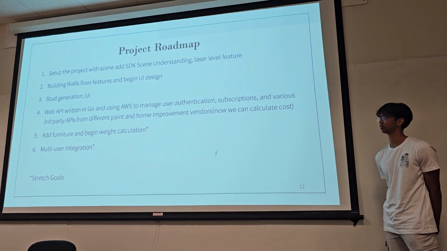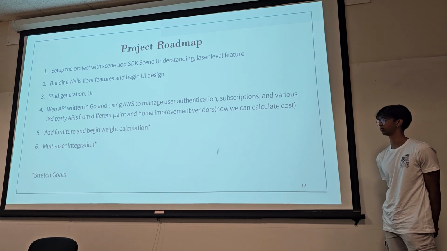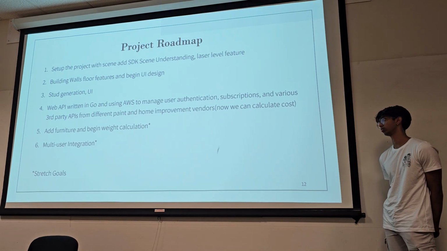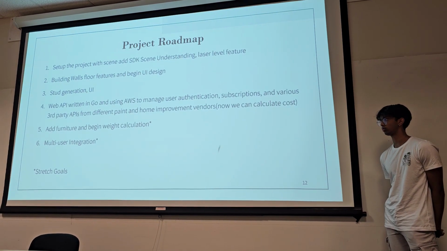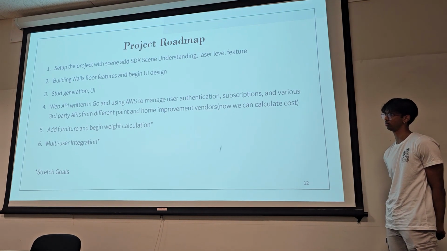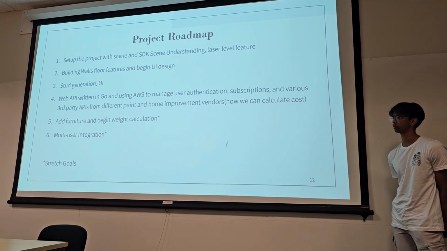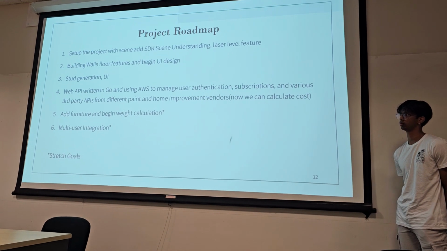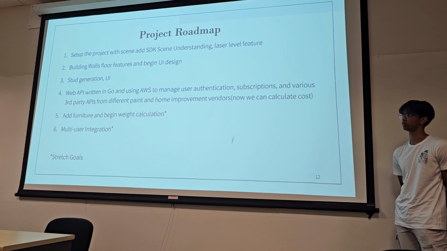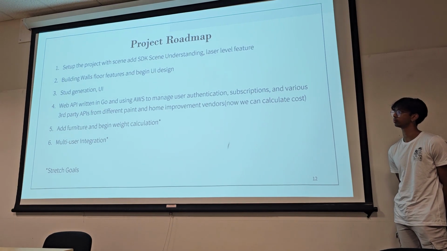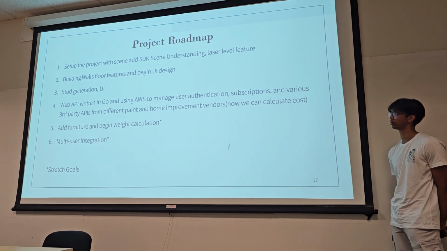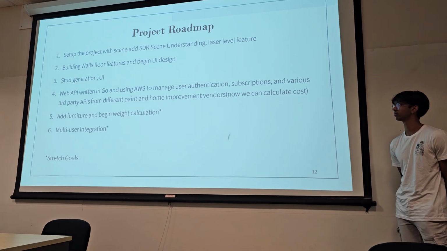For the weight calculation part, let's say we have a TV that we model that we want to mount on the wall for them to preview, like, oh, this is where I want my TV. If they mount it in a place where the weight wouldn't be supported, it'll give them a warning and say, hey, this may not be a good idea. It can't support the load. For 6, it's multi-user. It's just to let 2 people decorate the room at the same time.